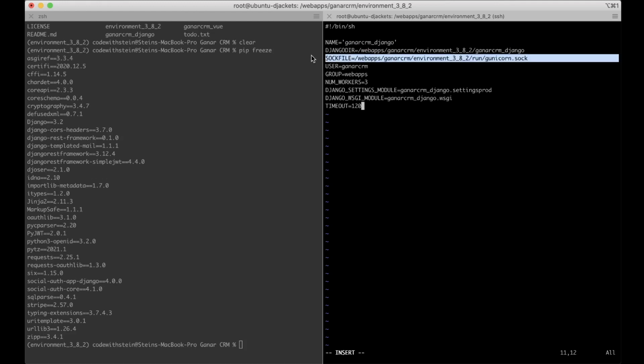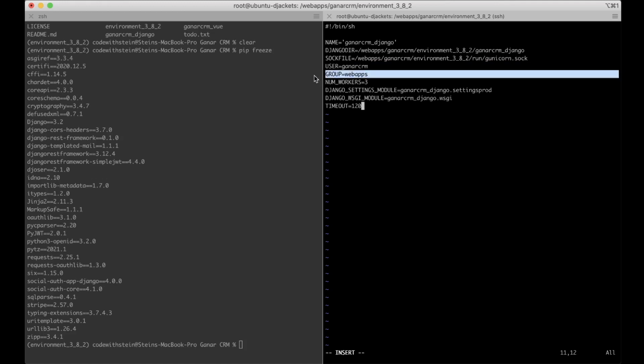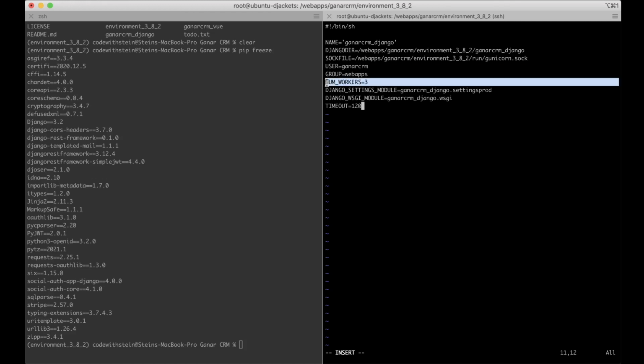This socket file will be automatically created when we start this script. Then the user to execute this script. This is the user we created with the useradd command, and not the PostgreSQL user. And then the group this belongs to, and then the number of workers. This is the number of CPUs you have on your server, multiplied by 2, plus 1.